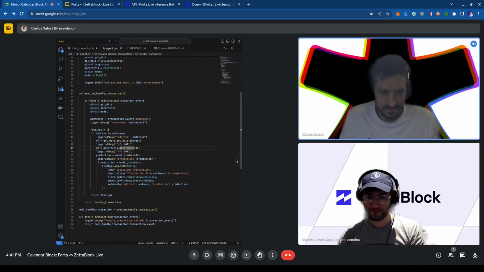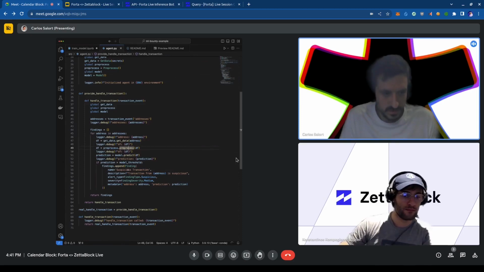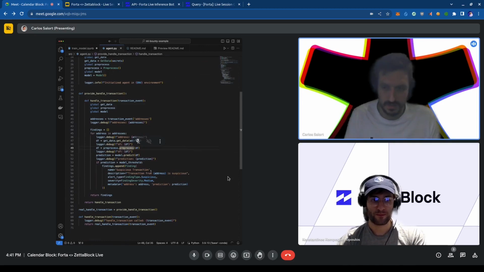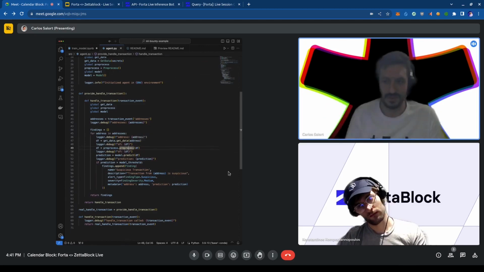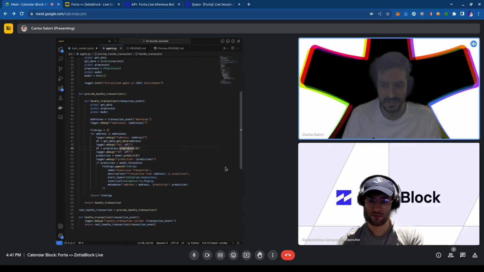It can get very complicated. For example, in this case, what we're doing is quite straightforward. We need to put a name and a description of what is going on, the type of alert, which in this case is suspicious, and severity medium, because in the model that we are doing here, we are not 100% sure that the address is necessarily bad. We are just suspicious about it at this point. So we put a severity medium instead of critical, which would be, we are absolutely sure this is bad. Stop it whenever you can.